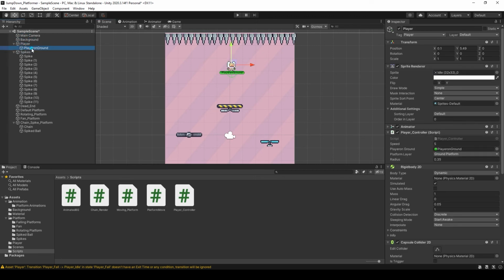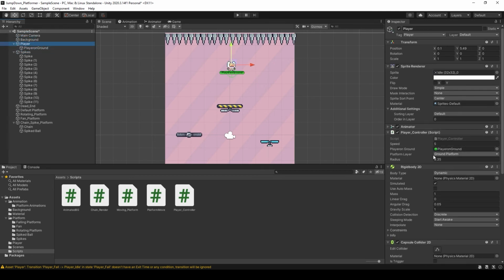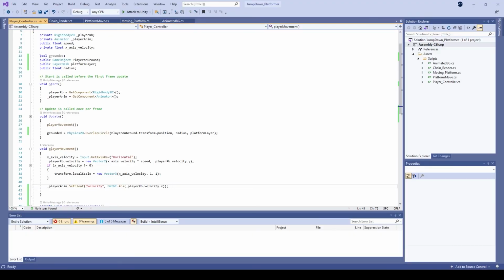Okay, perfect. Now go back to the script, make this variable public and press save.